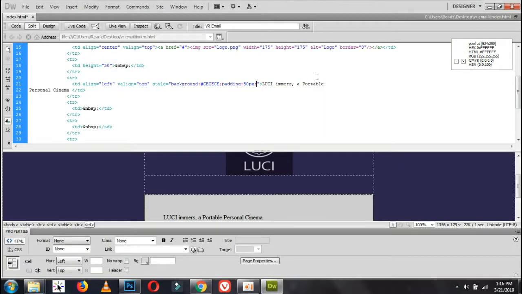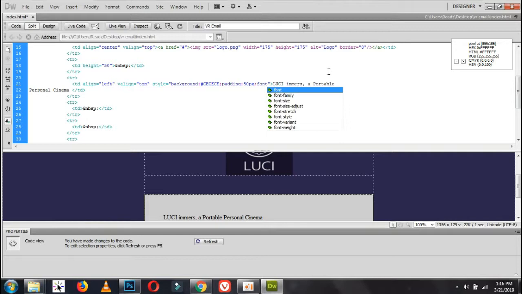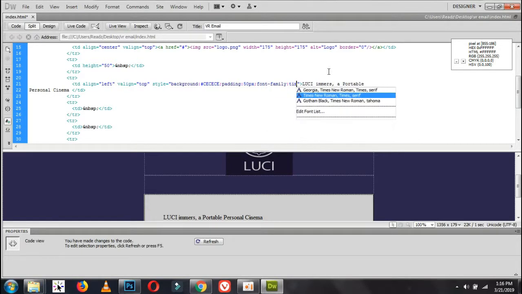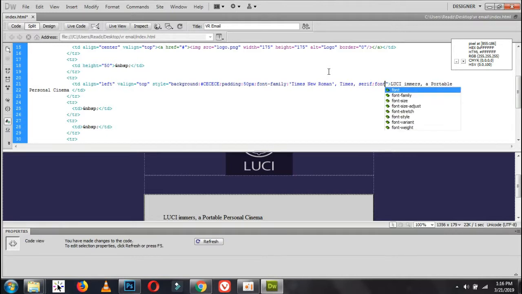Then font family Times New Roman, and font size 20.